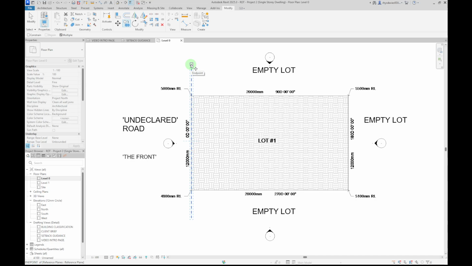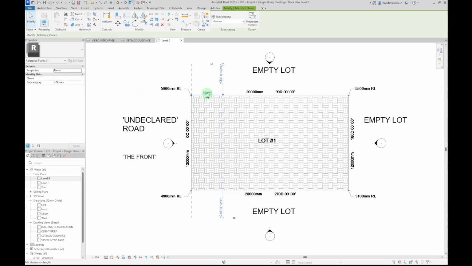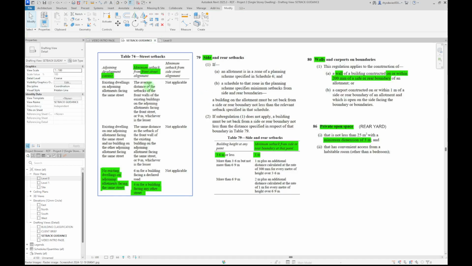That's where I'm starting my copy. So left click that, and then I'm going to move it 4 meters to the right. That becomes my 4 meter front setback, which meets this one here. That's the minimum that I have to have.